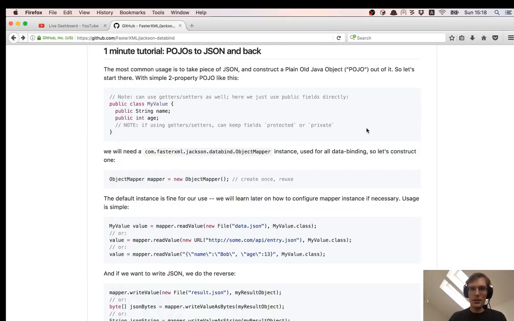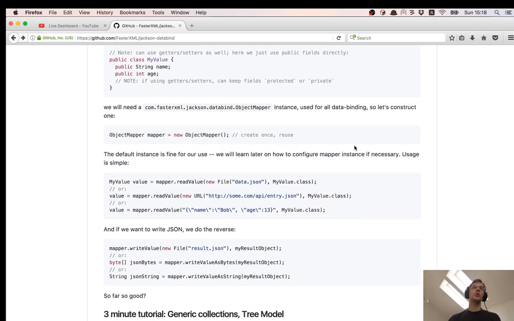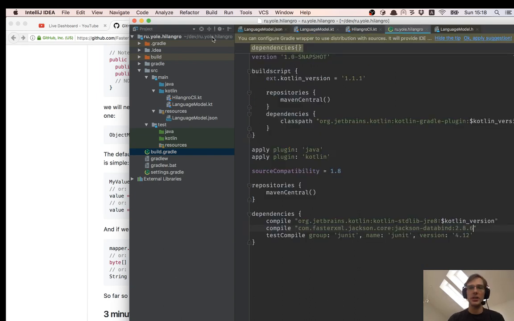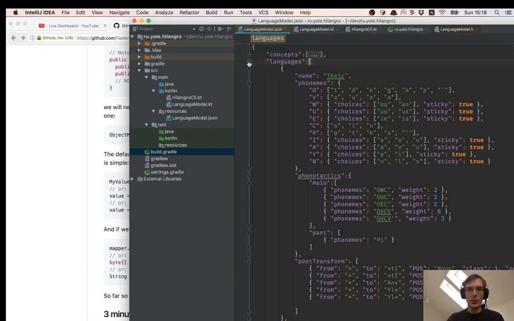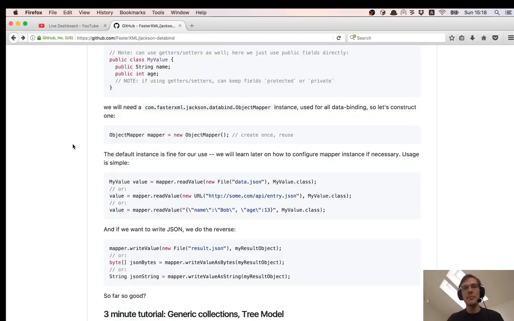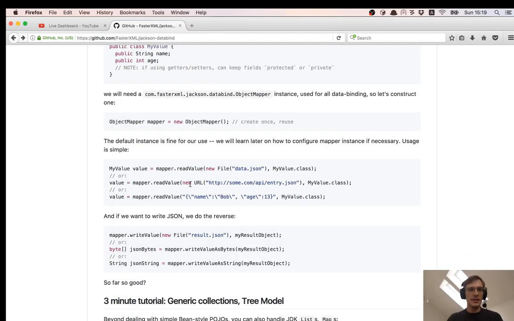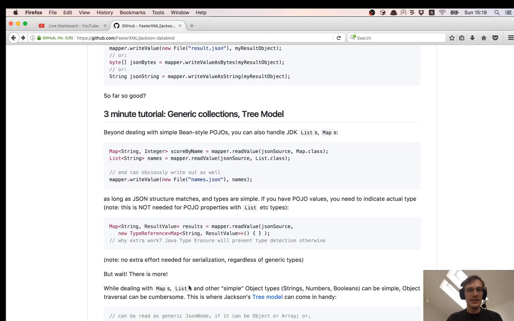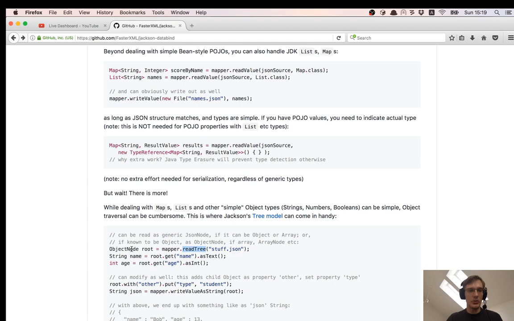This is a Jackson object mapper, and I'm not going to use data binding because the structure of the JSON is not very uniform. As you can see, the values for each key can have different structure depending on what I wanted to put there. So I'm going to use the tree model API to access it, and I think this is just easier to work with as a graph of object nodes.